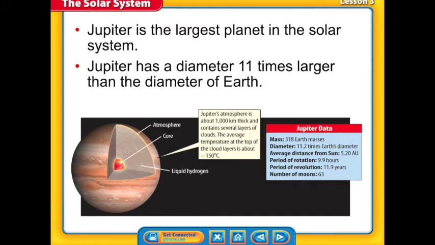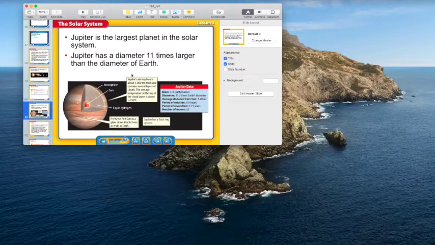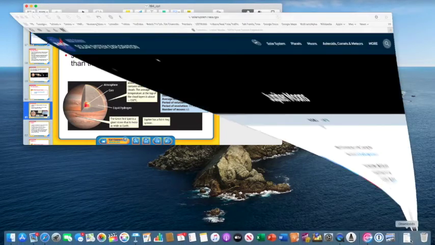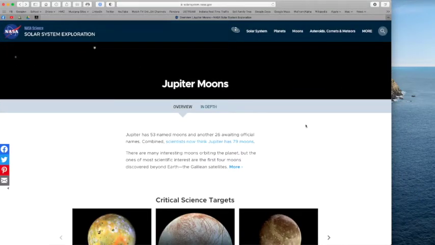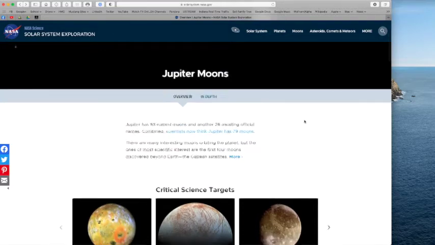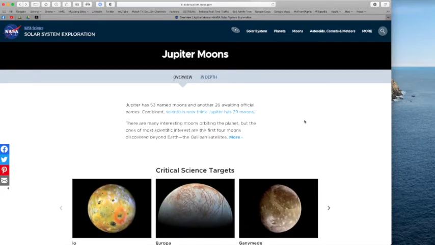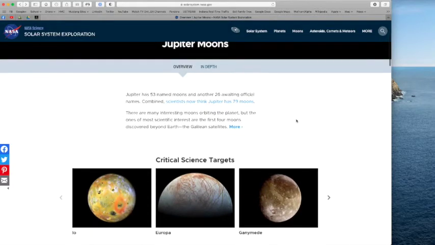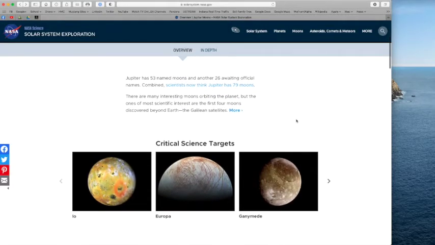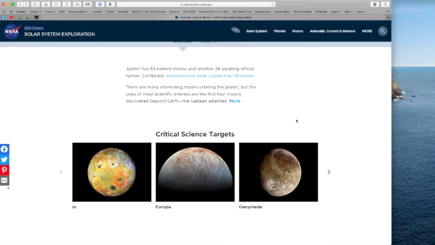Number of moons, you can write that toward the bottom. That is inaccurate information. There's more than 63 moons here. So what I'm going to do here is go to our website on solarsystem.nasa.gov and let's talk about the moons of Jupiter. You can see that Jupiter has 79 moons in the Jupiter system. Let's move on to page 103 of our notes and talk about the four most important moons of the Jupiter system.